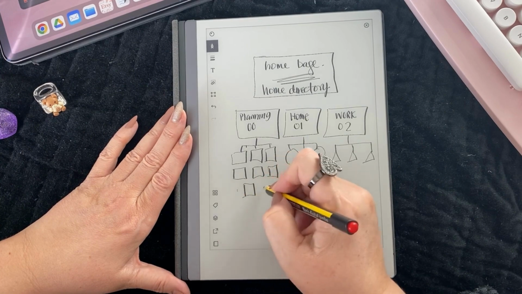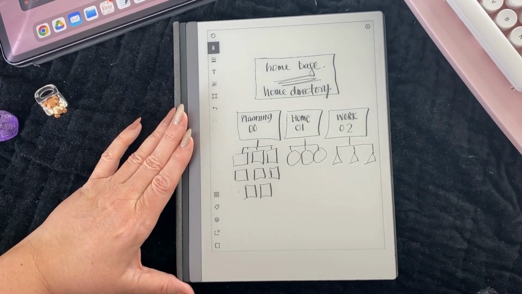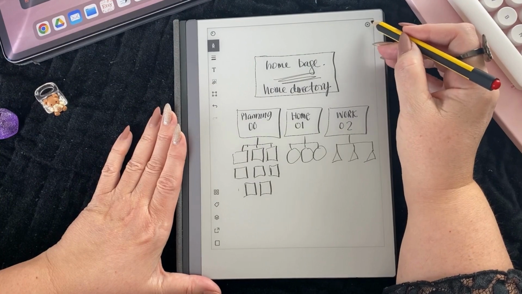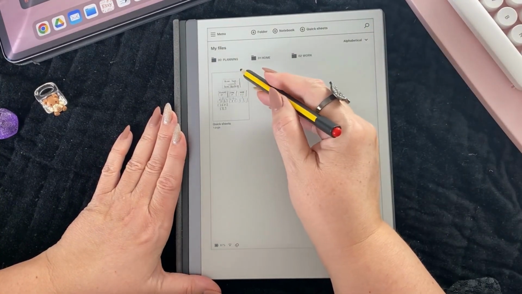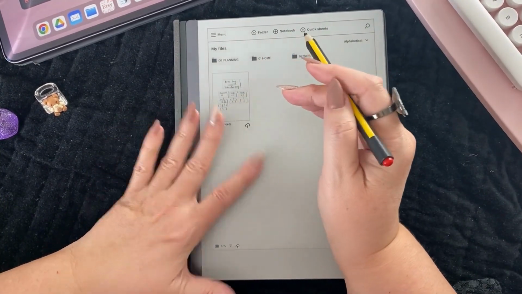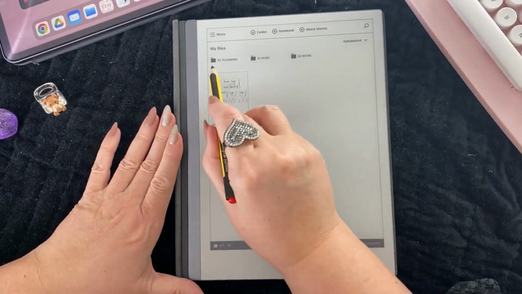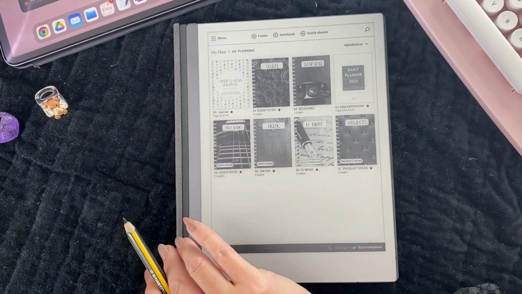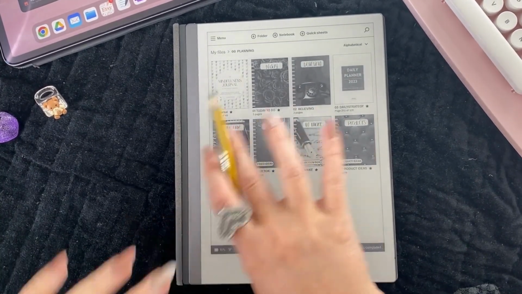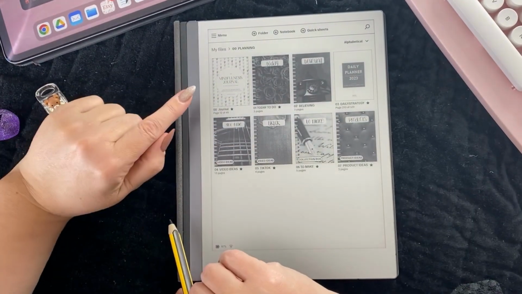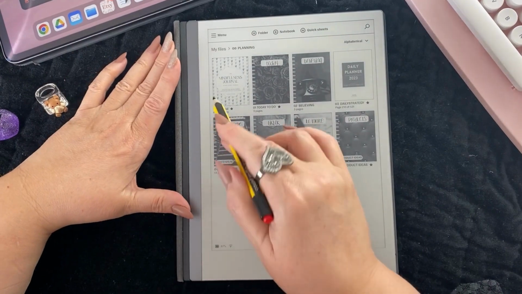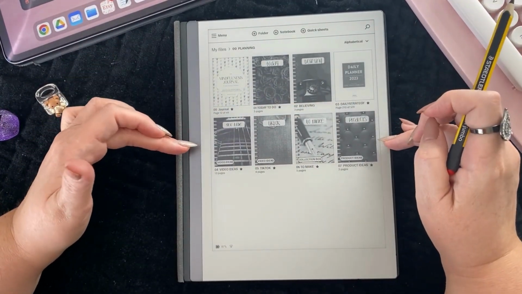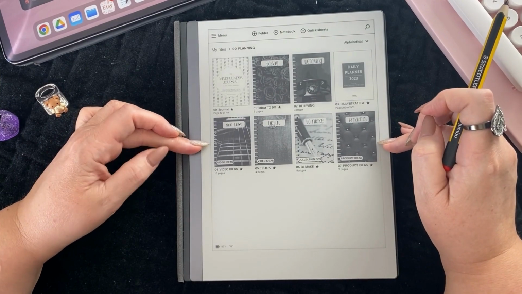Now, I am a visual person, so I also like to have it even. You can do whatever you like. I will just take you through that. So I've just put this here just so you can see. This is your desktop. So these are the 3. And then in planning, I've done a little video on this on the weekend. So if you want to go and have a look at that, I walk through what each document is for me. My top drawer, my top line are the things that I use all the time. And then these are all my brainstorming and all my thoughts and ideas.